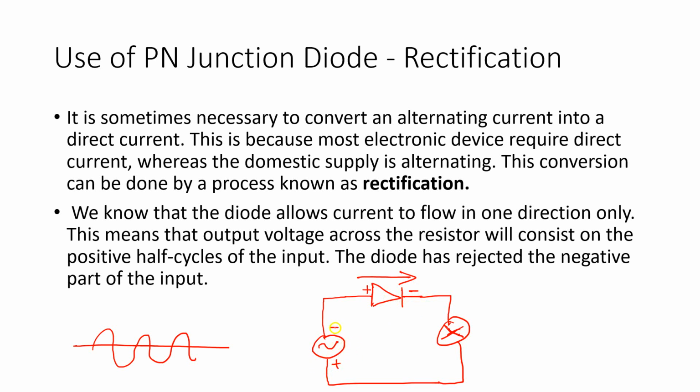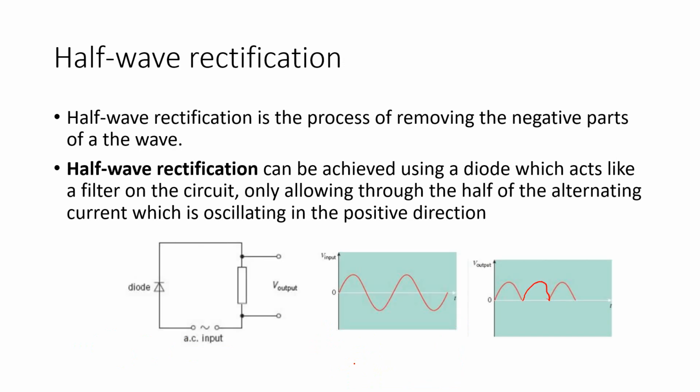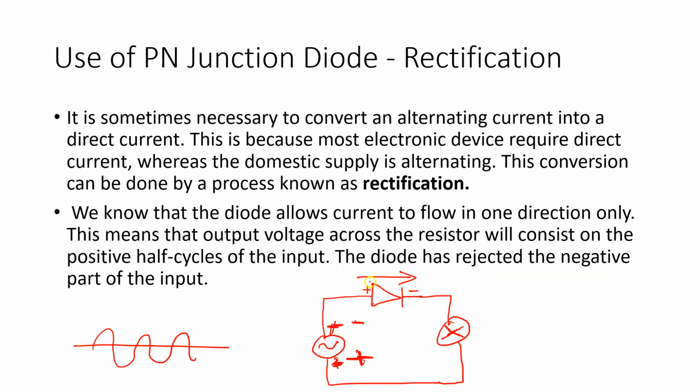Because as I said before, how the alternating current works is that at one point there will be positive current flowing through this part of the diode, right? And negative flowing through the next end of the diode. But then as time progresses, that is going to change. So negative is now going to be on this side, and now positive is going to be on this side. That's how it really works. So as I would have been talking about, you know, the whole fact of current flowing, right, and so forth.